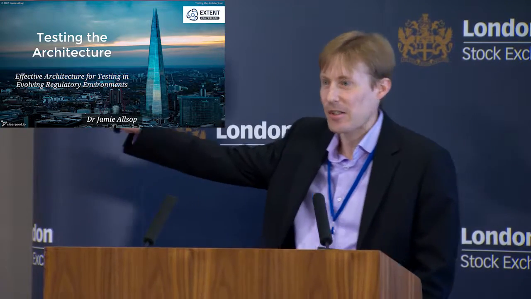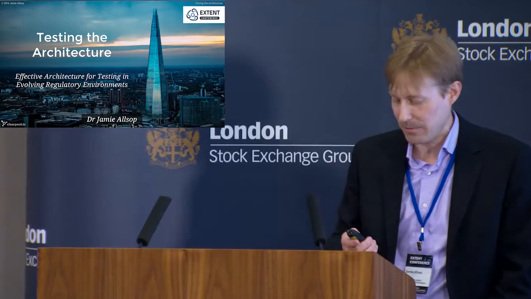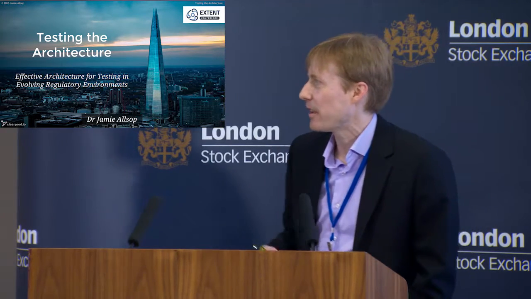This talk is supposed to be a 20-minute talk. I'll probably go through it fairly quickly because it's actually slightly longer than that. There may be some anomalies in some of the pictures here, but we should do well enough. So I'm going to talk about testing the architecture, but specifically effective architecture for testing, particularly in evolving regulatory environments, which is where most of us will be.